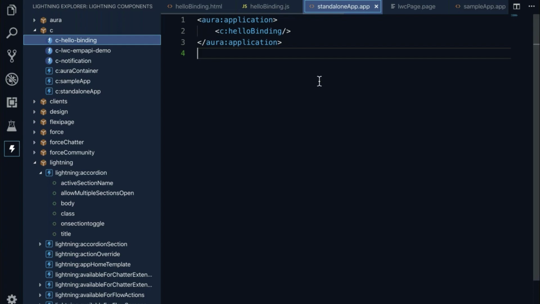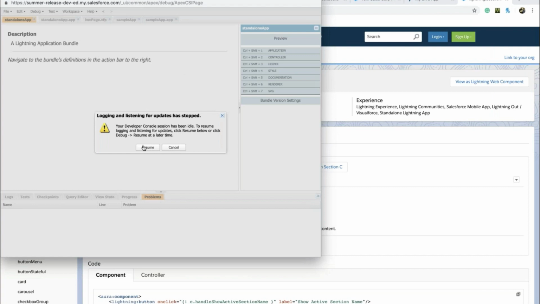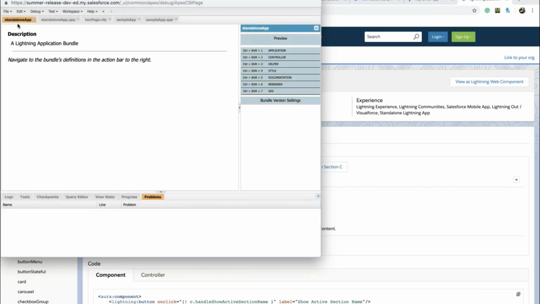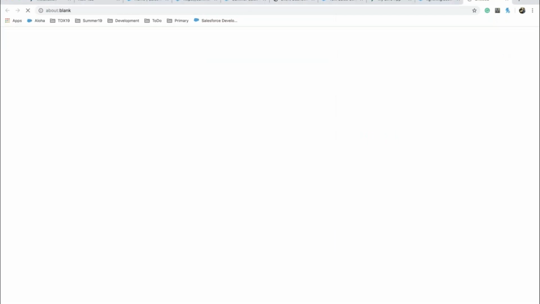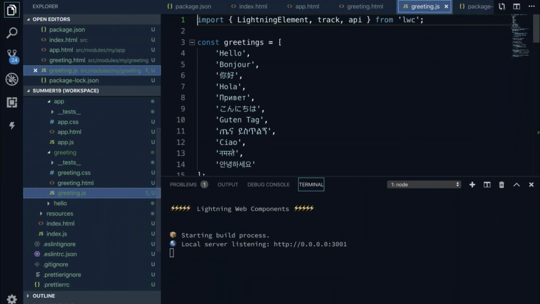Awesome. Right. So let me show you quickly how this application runs. I will have the standalone app open here. You can just click on preview. You can see that now our component, that's the code I've written, it's only one line of code, right? And I can see the standalone application there. Awesome. And as I said, we can also use this in Visual Force pages.